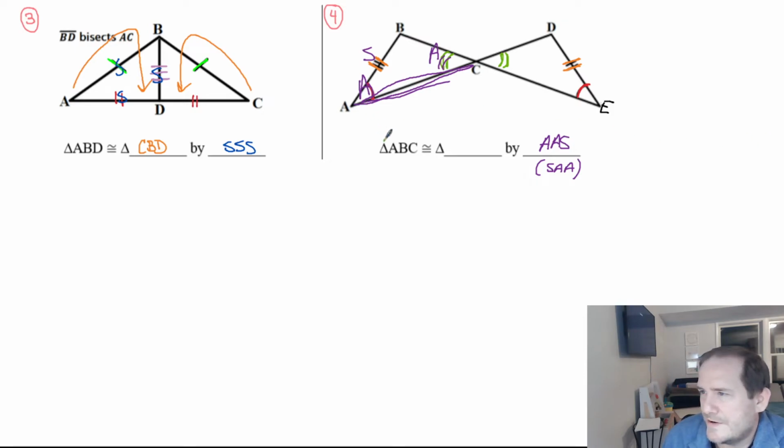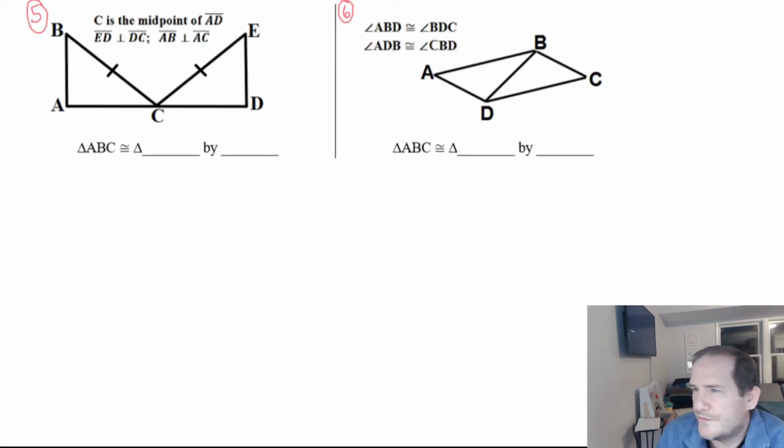Now, how have they named it? They said triangle ABC, so they're going boop. So the other guy would go in the same way. It would be EDC. And then that's it. That's 4. So just a few more of these to go. We went over 5. Most periods we got to 5.